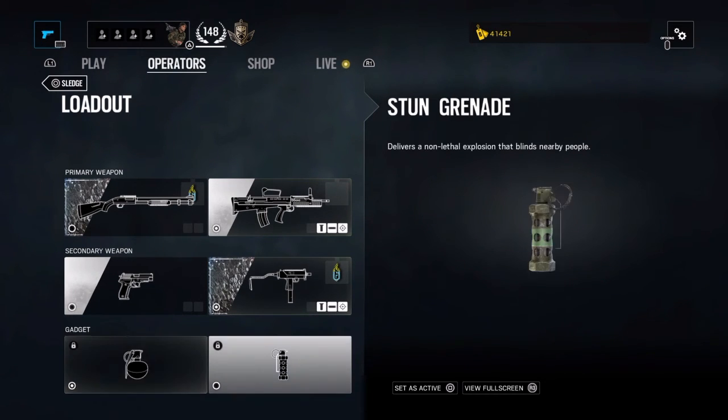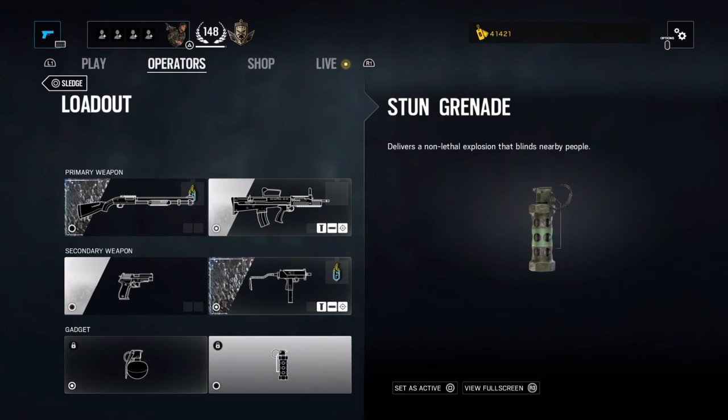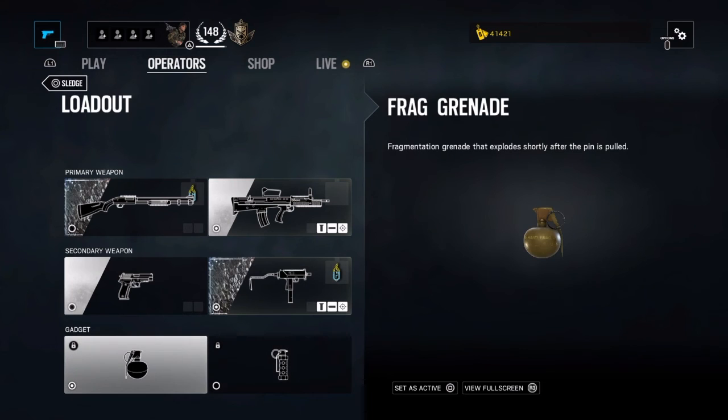Gadgets, it's up to you. It's your personal preference. If I do play against hostage or something, I rock the stun grenades, not frags. Of course, I'm going to rock the stuns. Stuns are the best by far in hostage. You don't want to kill the hostage.